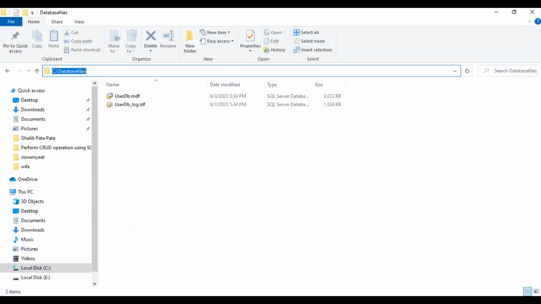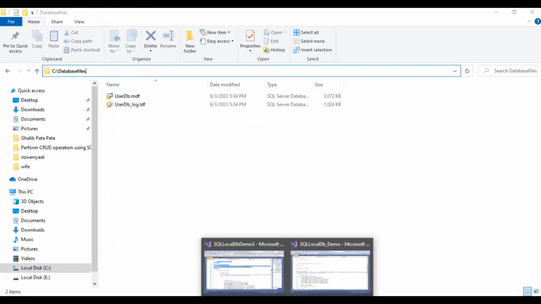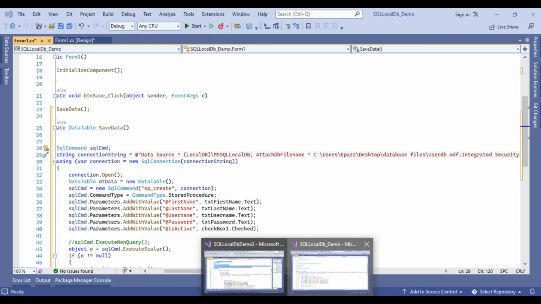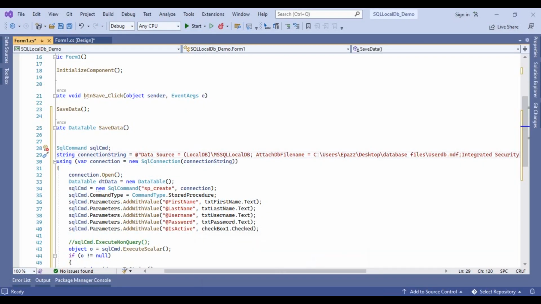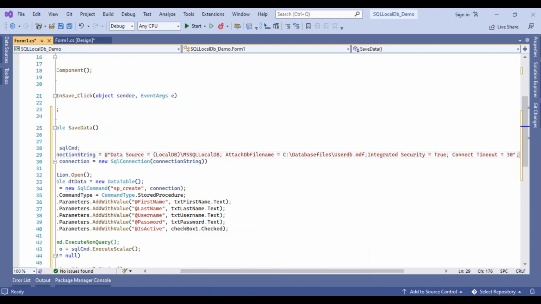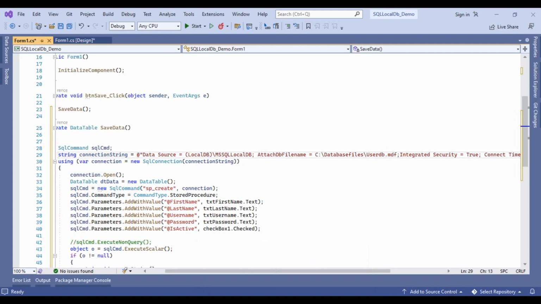I will copy this path and paste here. This is the name of our database. This is the complete connection string.